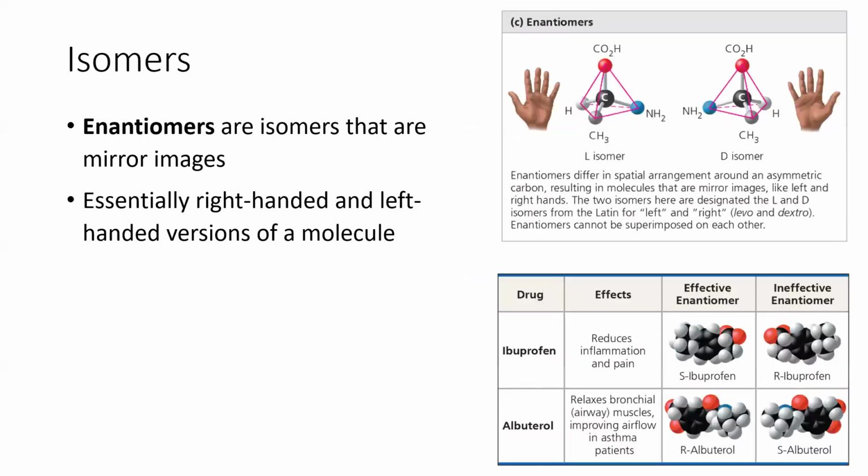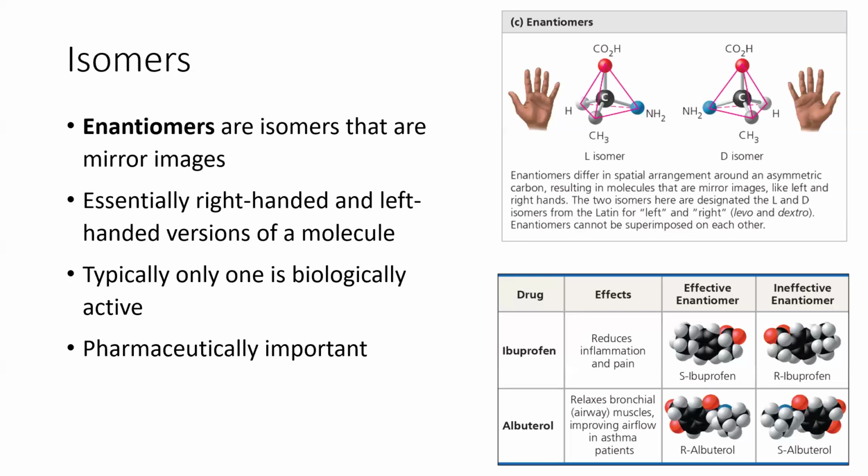Okay. Another type of isomers are these interesting ones called enantiomers. They are isomers that are essentially mirror images. A helpful way to think about it is like a left-handed and a right-handed version of a molecule. Now, they tend to have pharmaceutically different purposes, and a lot of times these enantiomers have very different reactions physiologically. Most of the time, only one is going to be biologically active. And biologically active means there's a physiological effect. So the body is going to be affected by one of these enantiomers.